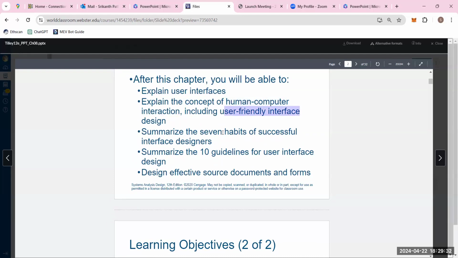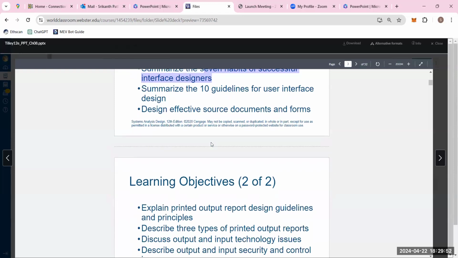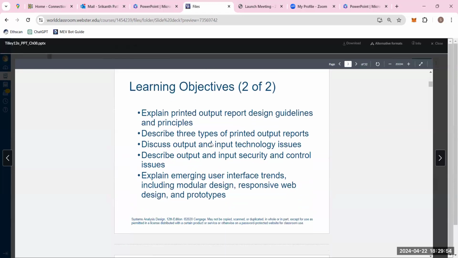So what are the 7 habits of successful designers? What are the key things they keep in mind so that users want to keep using their application, right? So what are the guidelines for user interface design? Those are the key things, which used to be, back in the day when we had a comprehensive written exam, one of the questions: what are the guidelines?